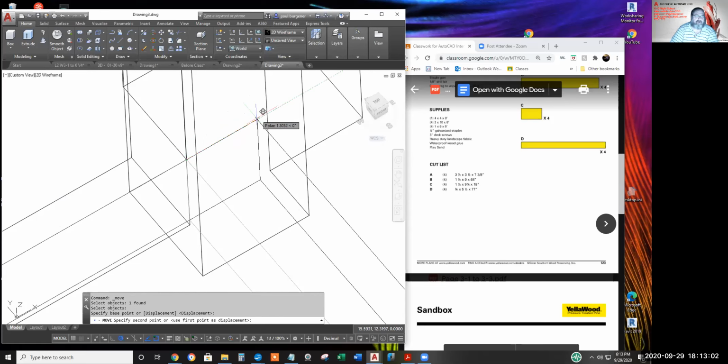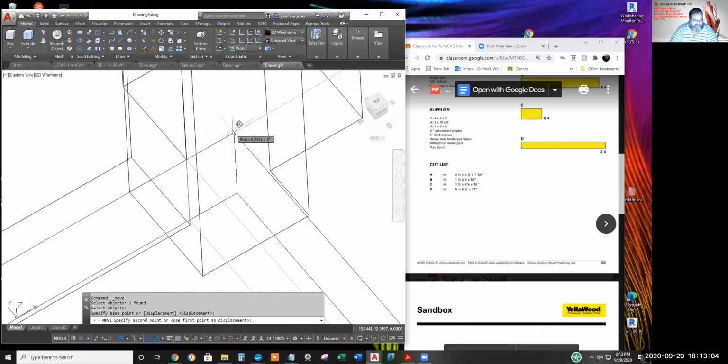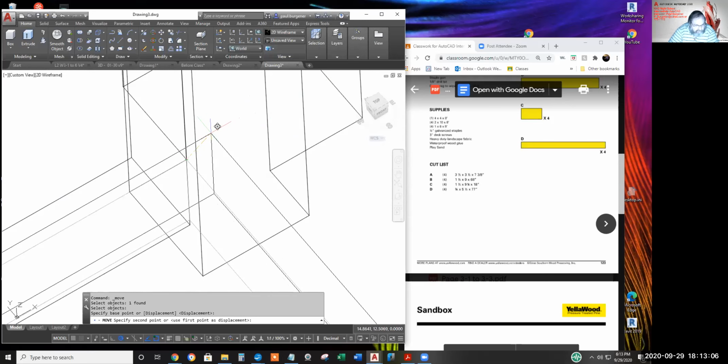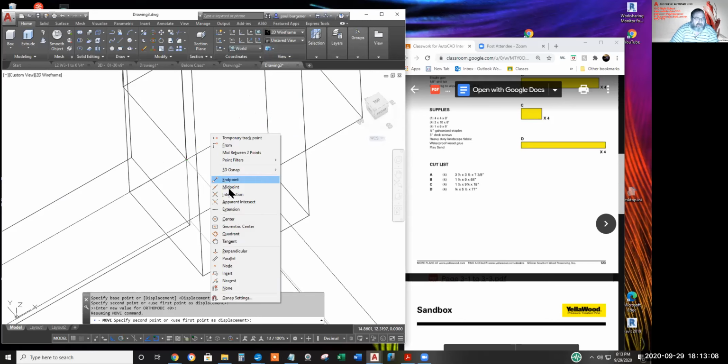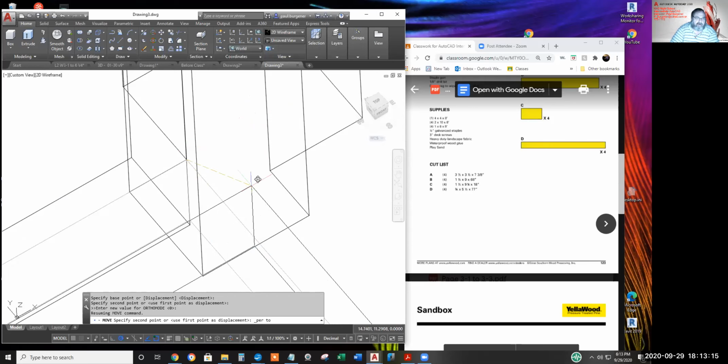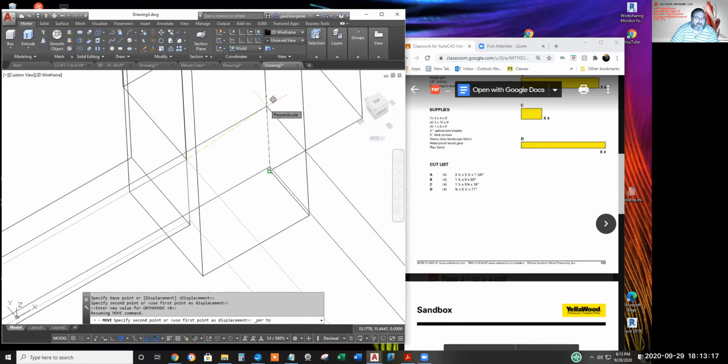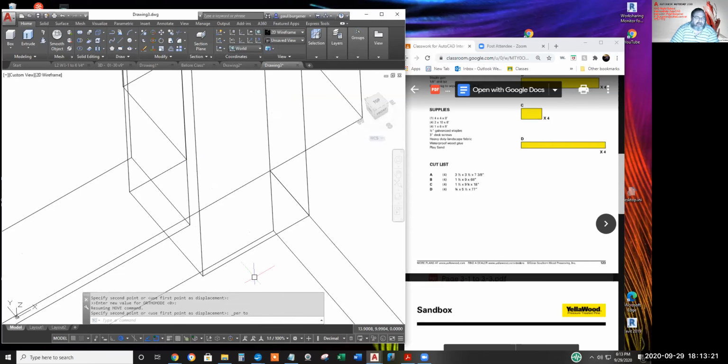Remember OSNAP overrides? Hold the shift button and right click. Specify perpendicular. And select any point on that edge. And it didn't work.